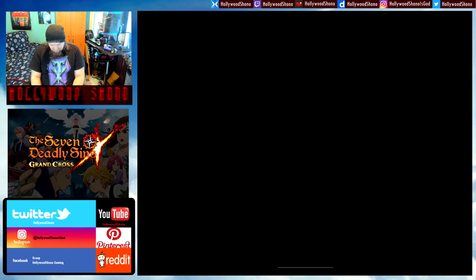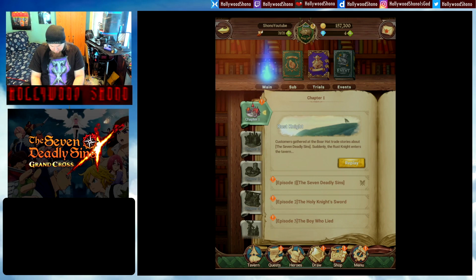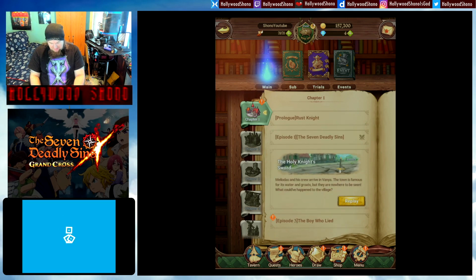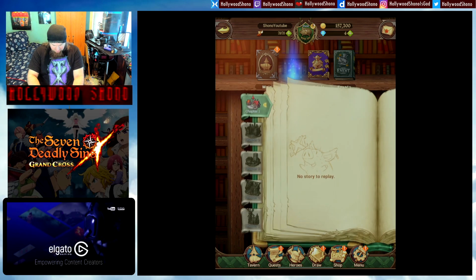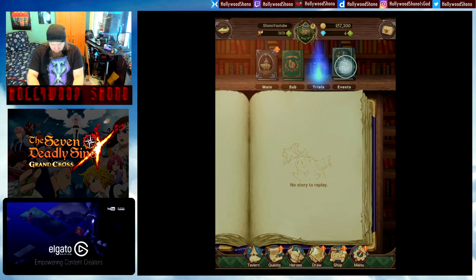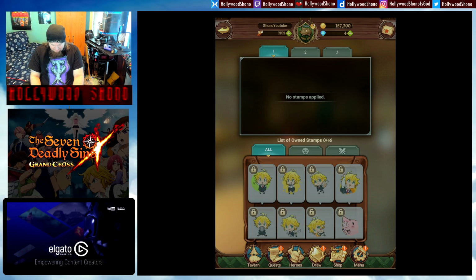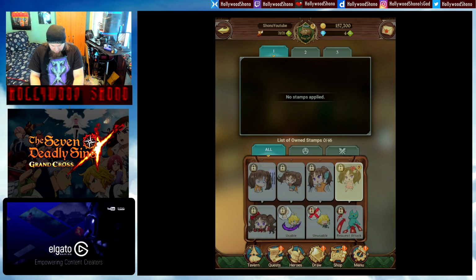Okay. So replay story. I imagine that there is a reason for that. Like, I don't know, if you have to do certain objectives. Say you have to win without knocking people out. Then there's sub-events, there's trials and events. So that's cool that there's a replay feature. Stamp box, I'm not sure what this is all about.